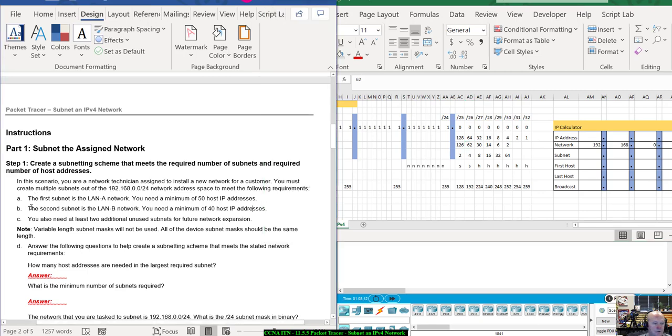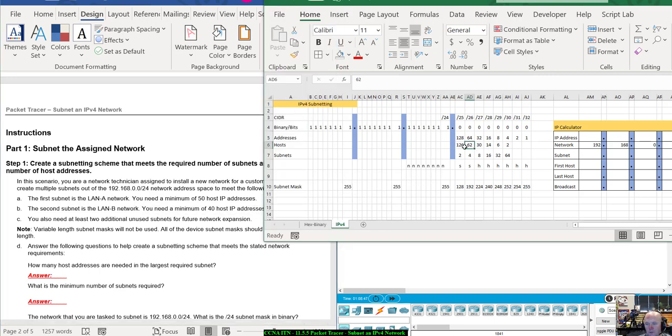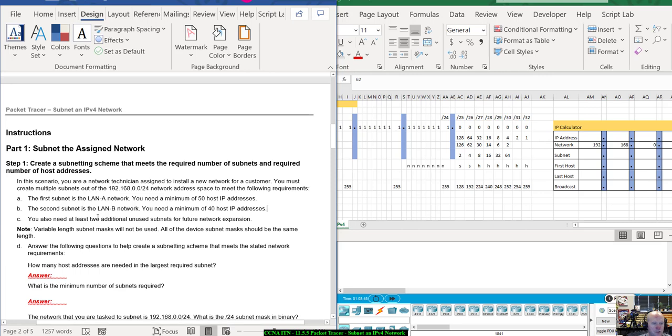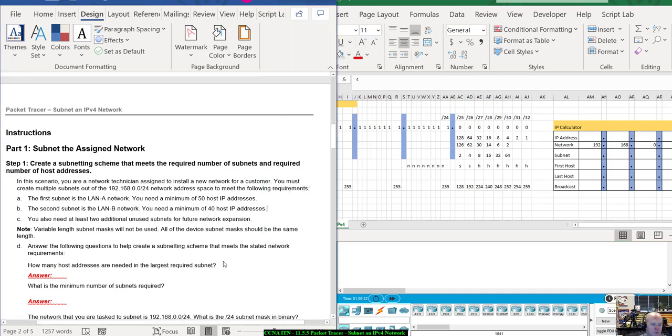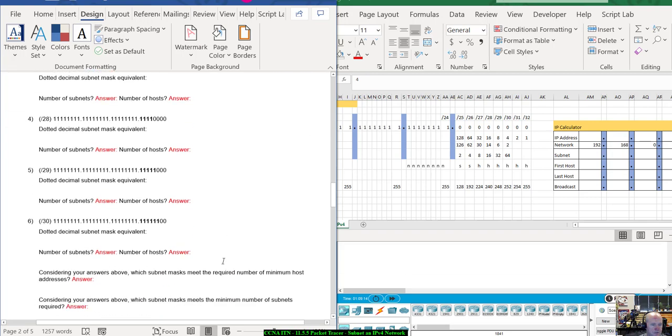Second subnet, you need at least 40, so that's fine. You also need at least 2 additional unused subnets for future network expansion. So /26 does all of those. It gives us 4 subnets, 62 hosts, and 64 addresses. And 64 times 4 gives you 256, so we know that's good.